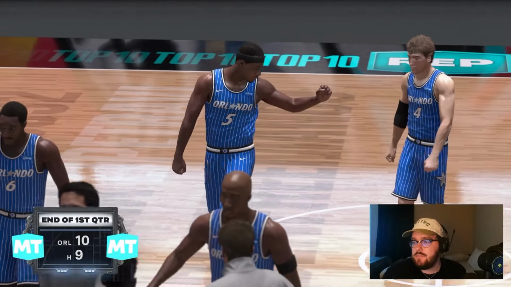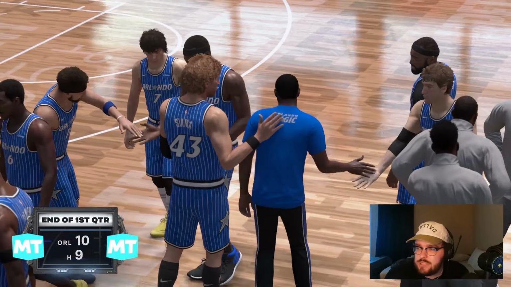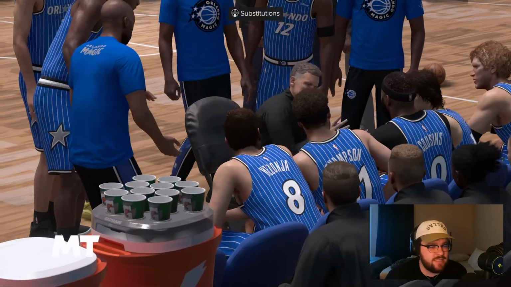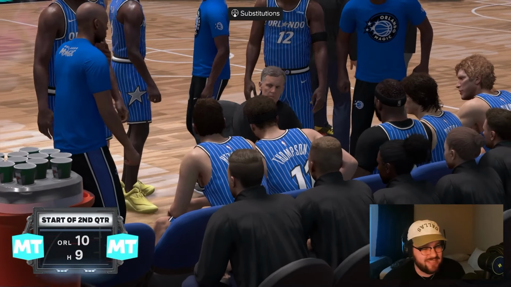Might be my fault, but I've got to say I'm also not loving his jumper so far. It's obviously a small sample size, but I would like to see more from the jump shot. And honestly, the movement, he just doesn't have that good of an escape, doesn't have that good of a between the legs escape either. So that Levine escape, I'm good on that.